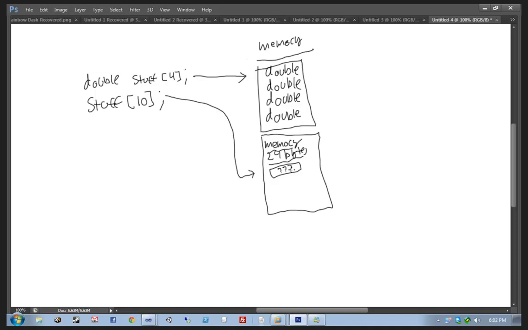Because it allows a person, potentially a malicious person, to use a program that has a known buffer overrun in it to write to an arbitrary location of memory inside of that program's process. So I just want to point that out. That is what a buffer overrun is. This is how arrays work. This is how they're laid out in memory.